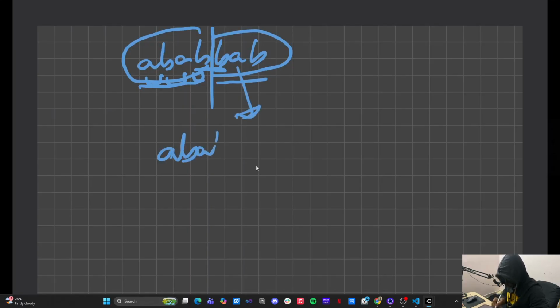So we have AB, AB, A. Now when applying on the second part, BAB, I'll apply the second operation. When you apply it, BAB is going to become ABA, because B changes to A and A changes to B. Now it is ABA.